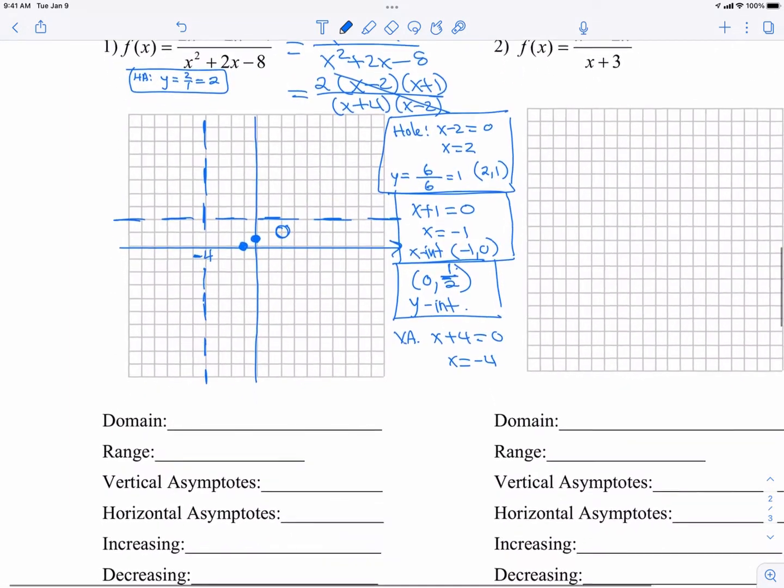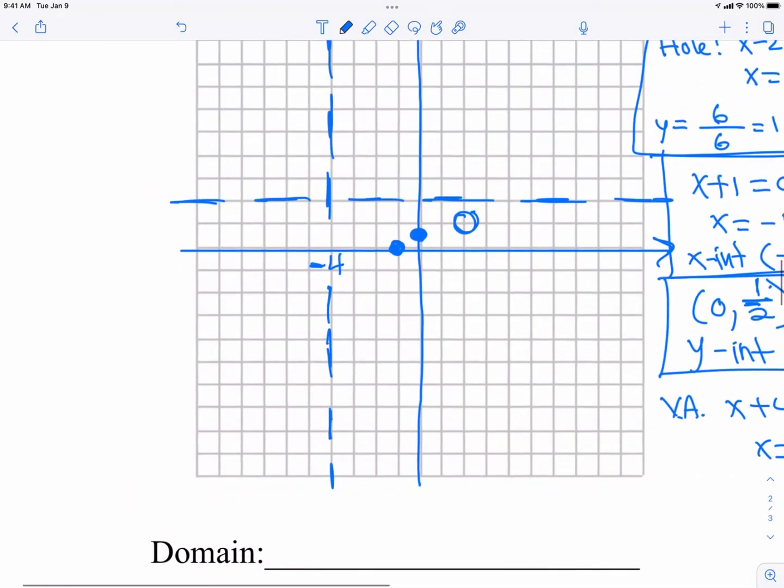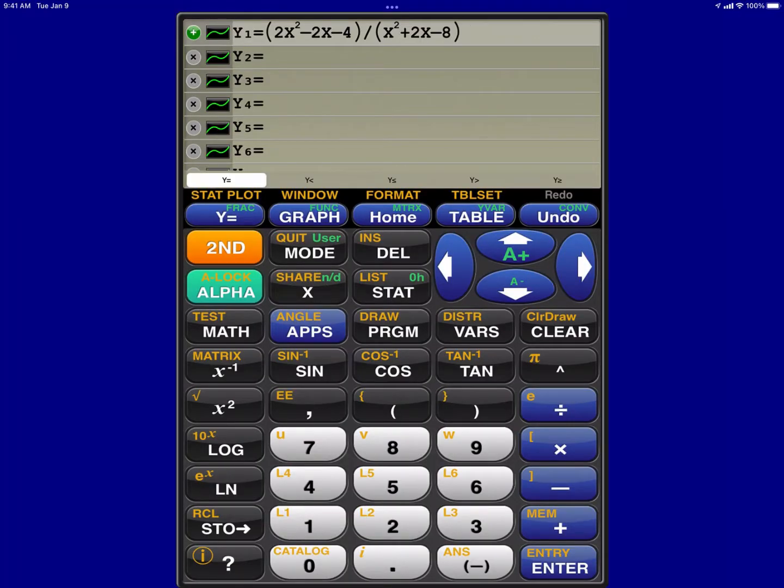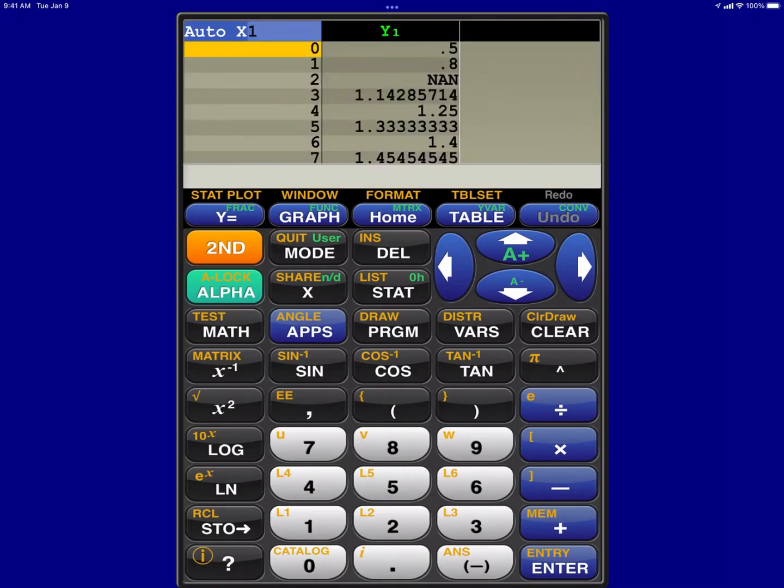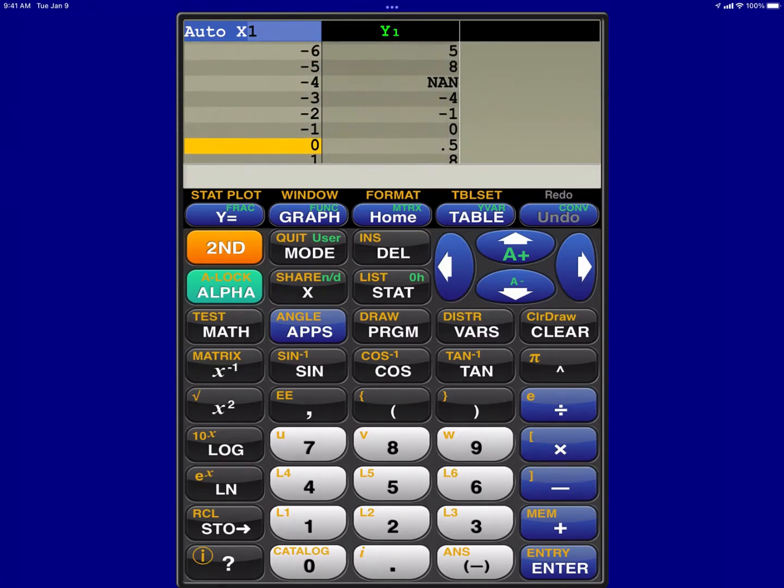Let's go ahead and plot some extra points. We're going to use a table. Use the table feature on your calculator, and let's generate some points. All right, here you can see my calculator screen, and if you look at the very top line, I just typed in the original equation. That might be the best way to go. Make sure you put parentheses around the numerator and the denominator. Then just go to your table, and there you have your table. You can scroll up and down to get whatever values you need.